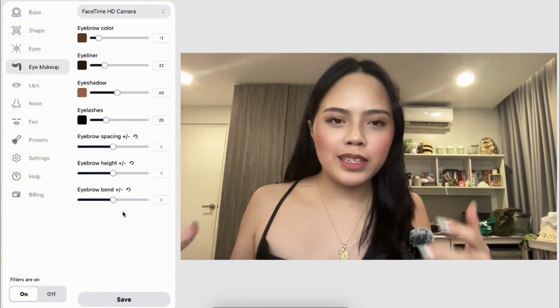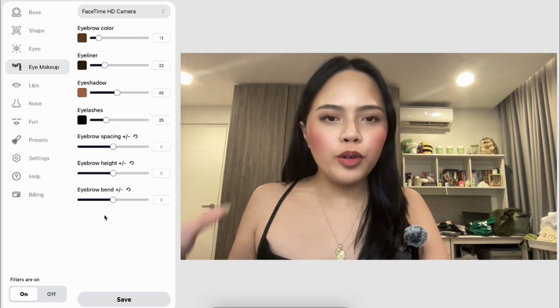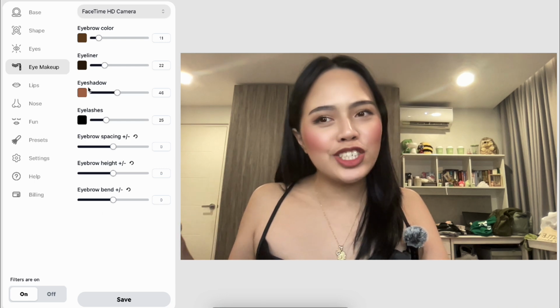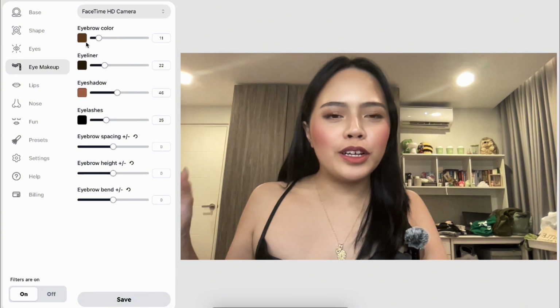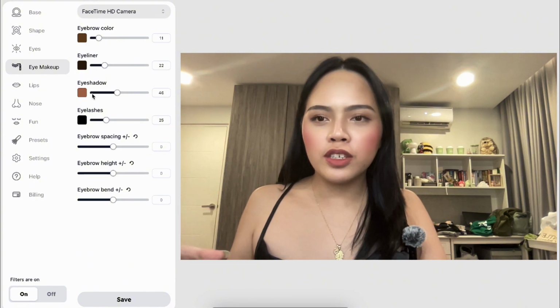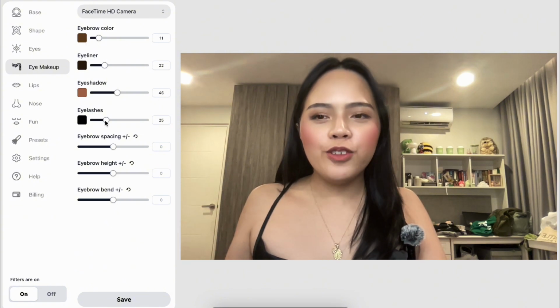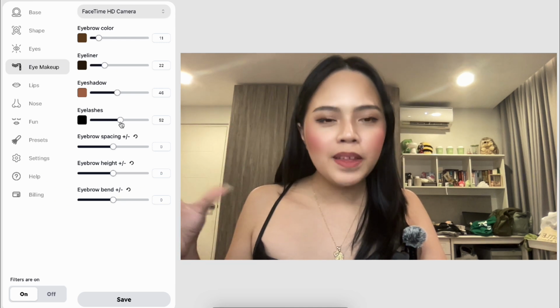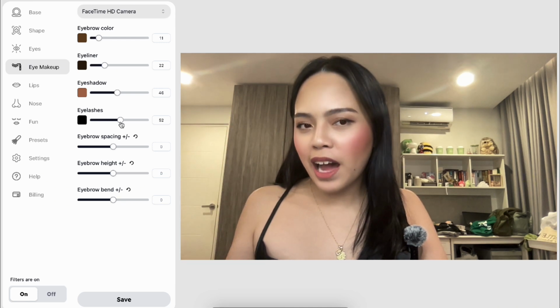And what I love about it is that beyond the usual customizations that you can expect from an app, like of course the eyeshadow or the eyebrow color, there's so many different other features available. So for example, you can tweak your eyelashes, you can make it a bit darker, which I think adds a little bit of definition to the eyes.